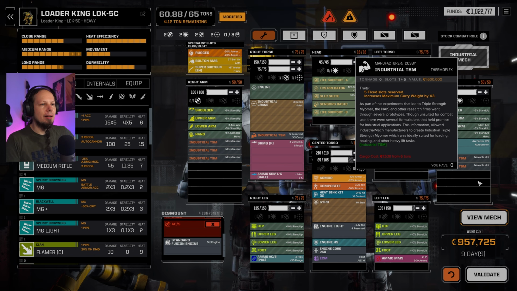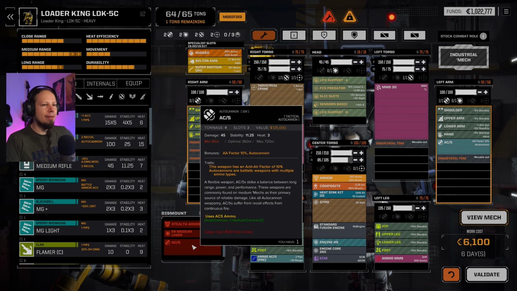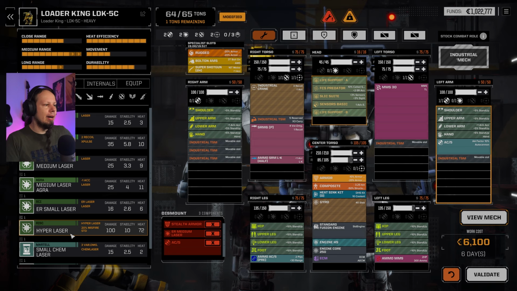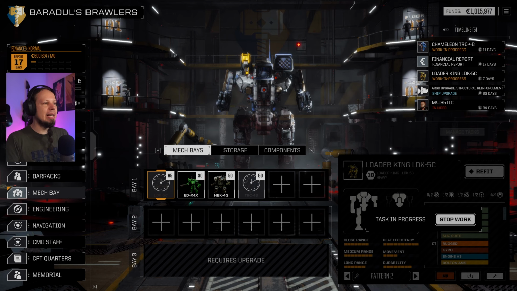So, the other things that we were losing: stealth armor, an ER medium, and an AC-5. That's alright. We can bring back that ER medium, or any medium laser, and have it up and running in 7 days again. Sure, let's go. We were losing stealth, and a bit of range on the medium laser, but that is alright.